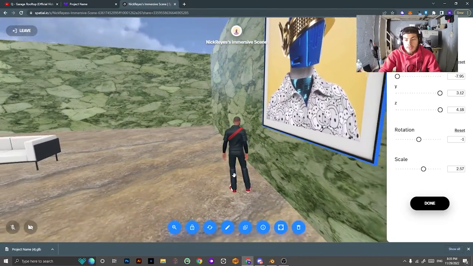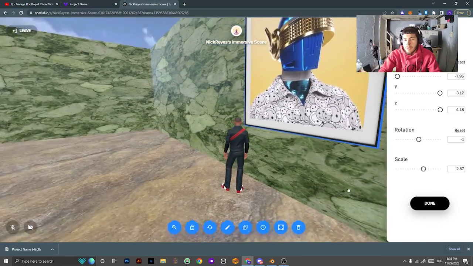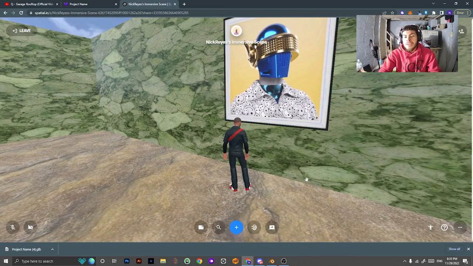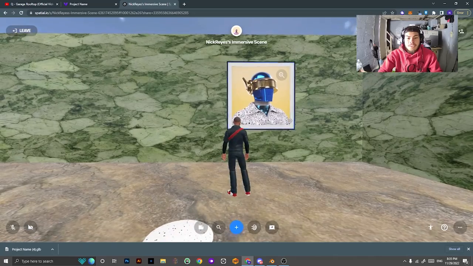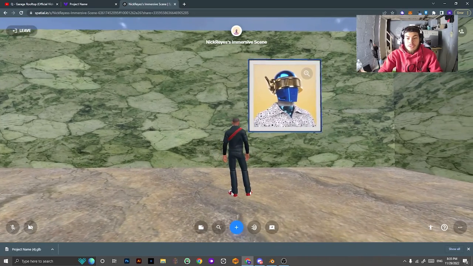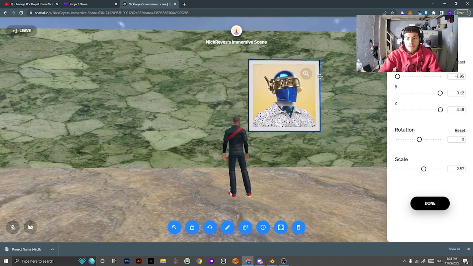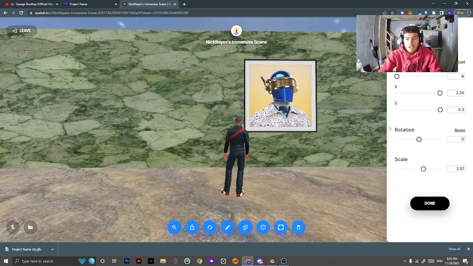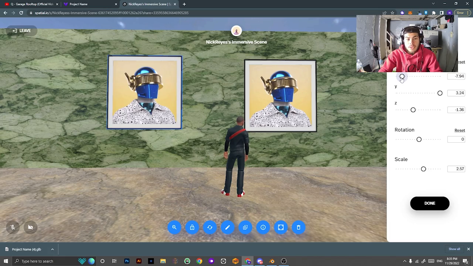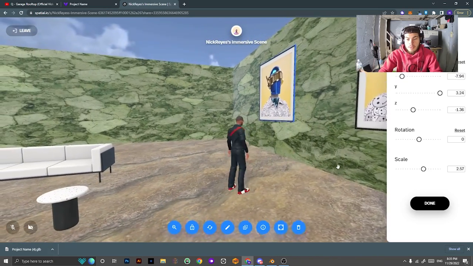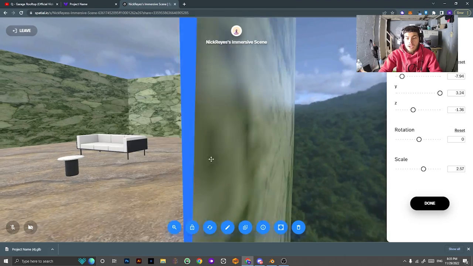And now let's say that this is good, so that I'm not sitting here this entire time messing with that. So now we have a portrait on the wall, and people are able to click on it. You're able to view it. If we'd like, we can also duplicate it, and then we can bring it to another spot, and we can click the X to bring it to the other side of the wall, just in case we duplicated it and moved it to the side, it might have gone outside the wall.